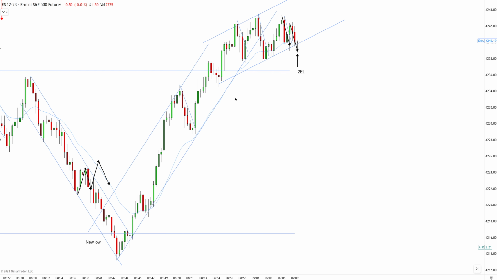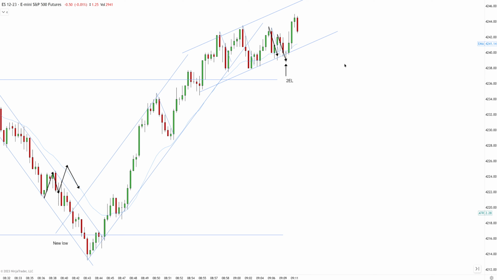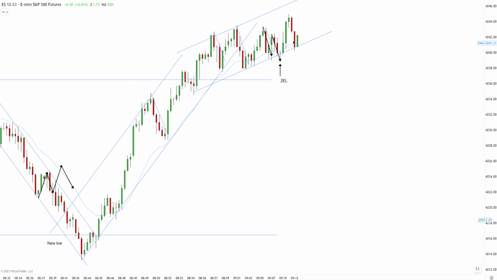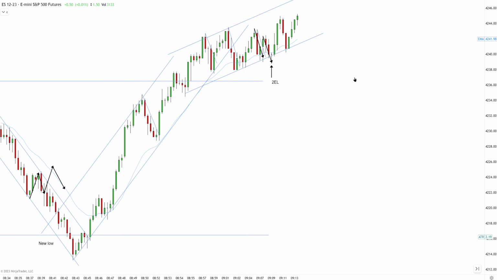This was quite a significant uptrend. You can see not a single break below EMA. So this uptrend is definitely strong. Bearish pullbacks are tiny. Okay, the channel is confirmed. Can I get a second entry long? We have a new high, first entry long. And we only have first entry long.